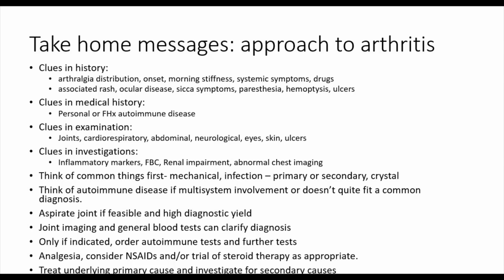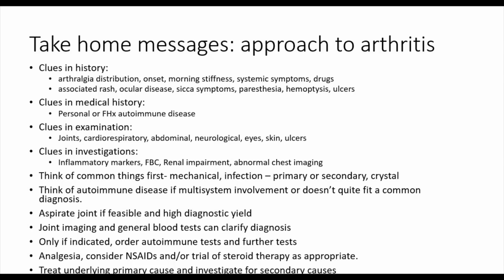The presence of systemic symptoms may also suggest an underlying autoimmune disease, and it is also important to take a good drug history, specifically to see if any new drugs have been initiated which may be associated with either triggering or flaring underlying autoimmune diseases. A good review of systems is also important to try and determine if the patient has symptoms of an underlying autoimmune disease.